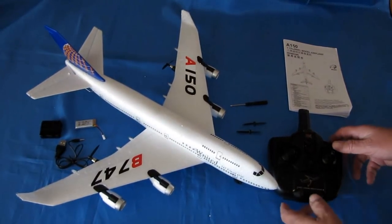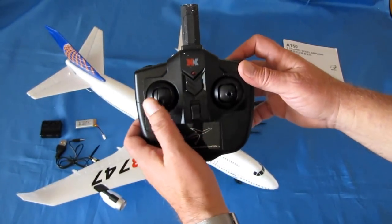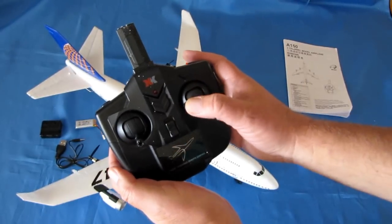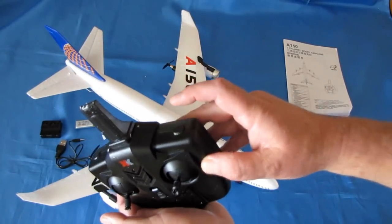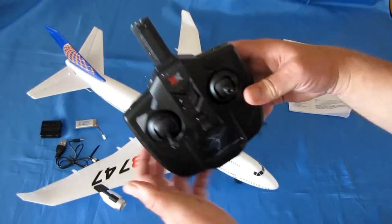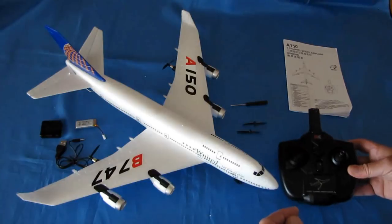Other things you get with it is the controller. The controller got updated, or this is throttle. There is no yaw control on it, just throttle, pitch, roll, and on off. And again, this button here turns off the stabilization of the aircraft. The left shoulder button does nothing, okay? But this one will turn off that stabilization so you can do acrobatics with the aircraft.